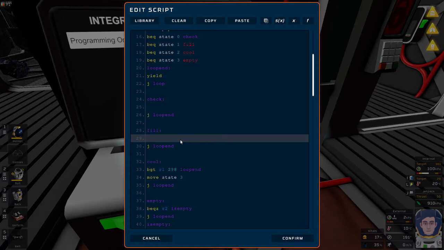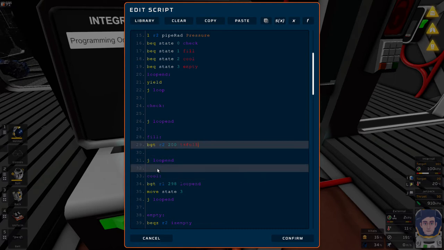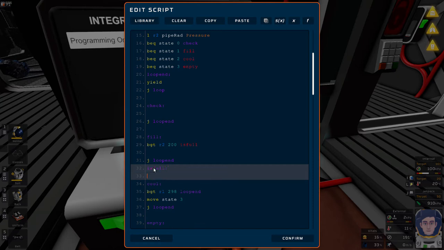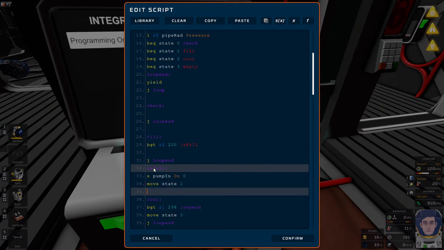So again, filling is fairly similar. What we need to do is monitor the pressure inside there, and we need to say BLT, actually if R2 is greater than, so let's say we're going to pump it to, let's start now at 200, we'll probably change it later, 200 kPa, right? So at 200, we're going to jump to is full. Is full is going to turn off the pump. So we're going to set pump in on zero, move state two, and then jump to loop end.